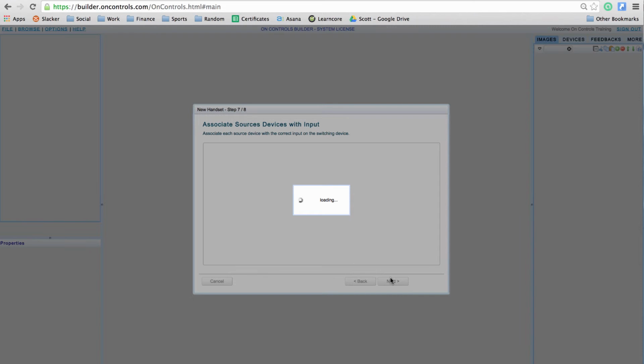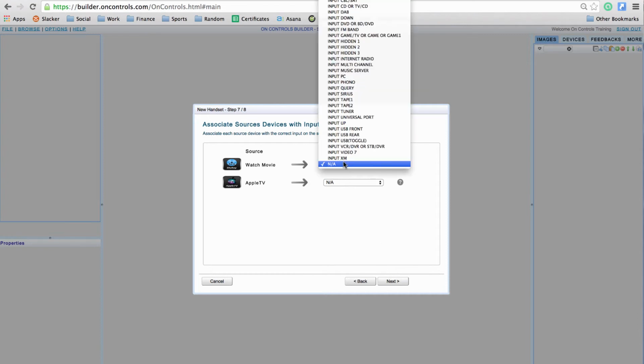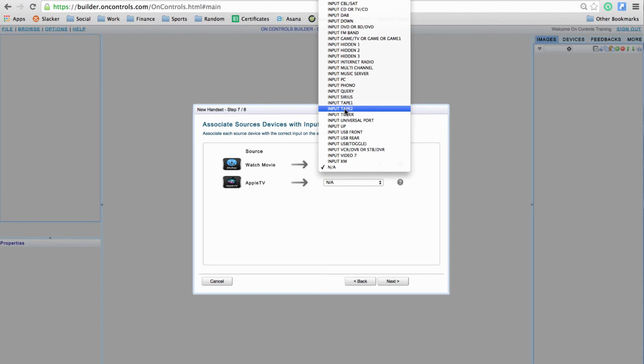In step 7, we want to assign the proper inputs based on our video selection. Now again, if you are doing anything with the distributed video, just leave these blank. We'll create the macros when we finish the wizard. We'll assign our input. We see from our list the inputs for the RS-232 Integra device. If you're using IP control, you would see a similar list for Integras.